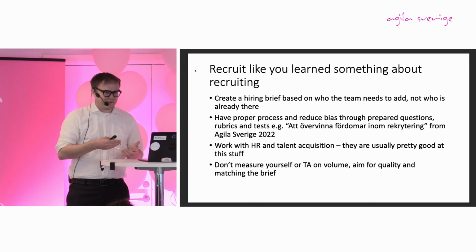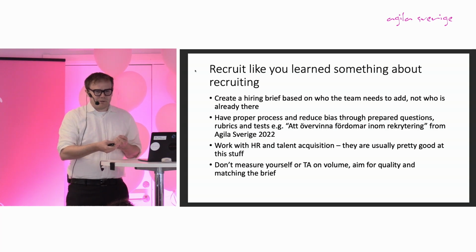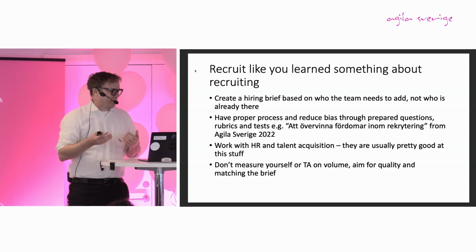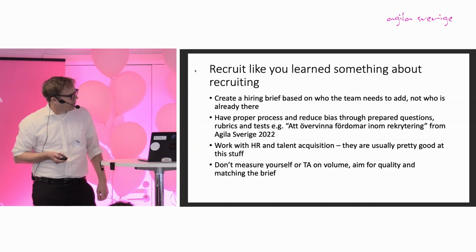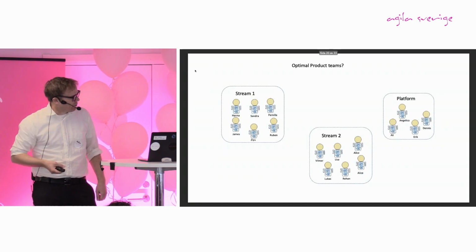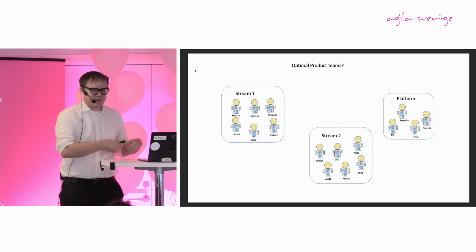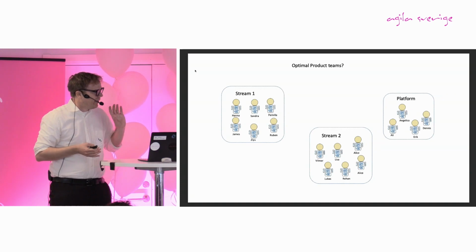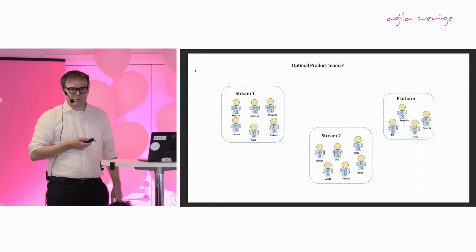Work with people who know a lot about recruiting. It's your responsibility as hiring manager and so on to learn from HR and other great people in your organization to bring in the right people for the team. So we moved people around, we've figured out the reorg, everyone has their first name because we know them really well. We've hired some great people, and now, do we have the optimal product team?